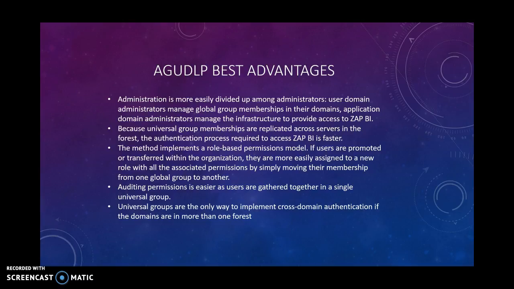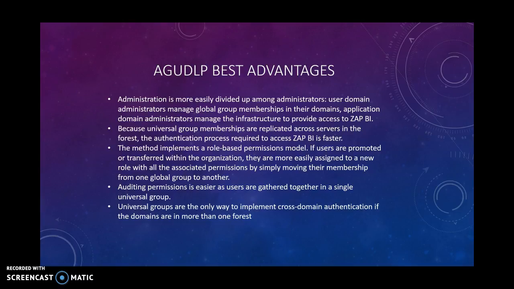However, this arrangement may be unsuitable if the administrator of the application domain wishes to manage all the infrastructure associated with access to ZAP BI other than the groups containing the users in each user domain.